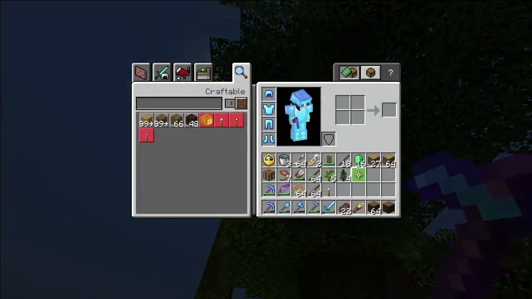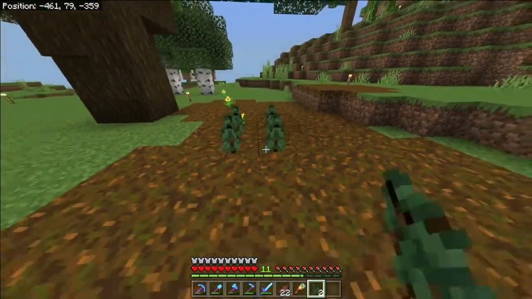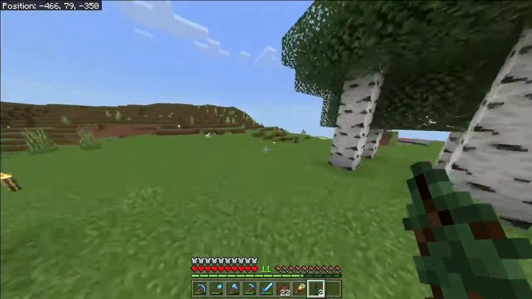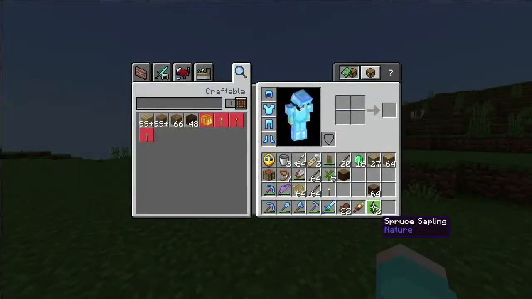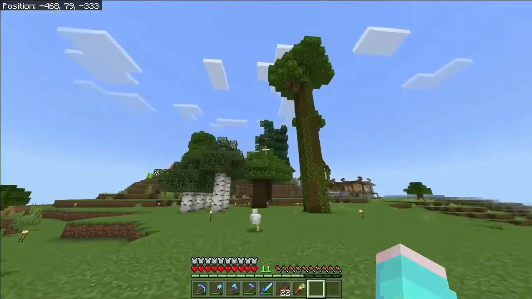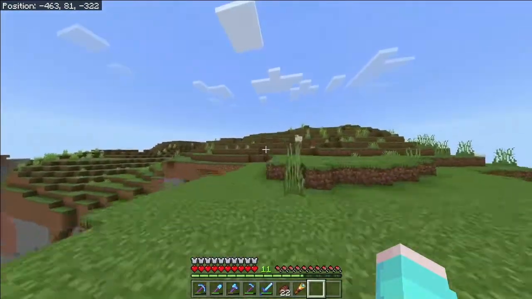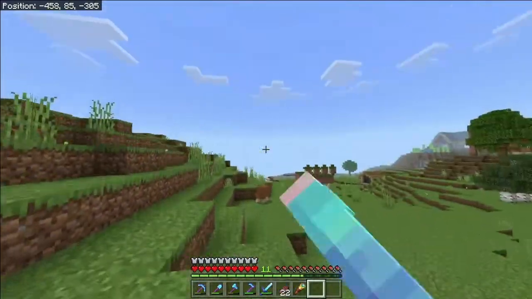Just trying to get some saplings. There we go. Don't worry, I will collect this puzzle. This tree farm is definitely going to be moving spots, because I want to build here. I might make it over here across this ridge, or might make it over the ocean.